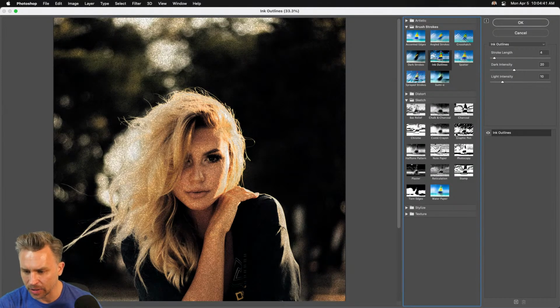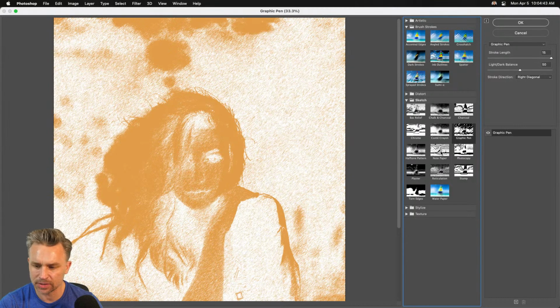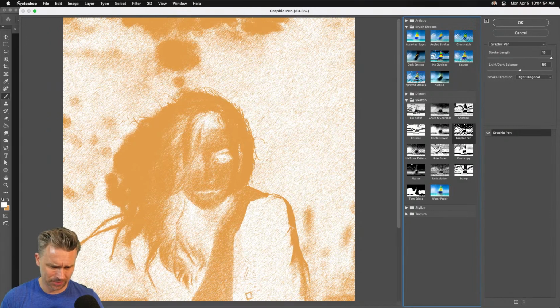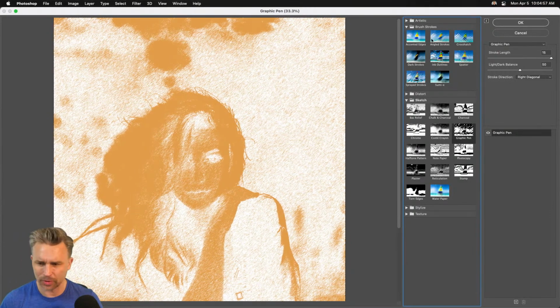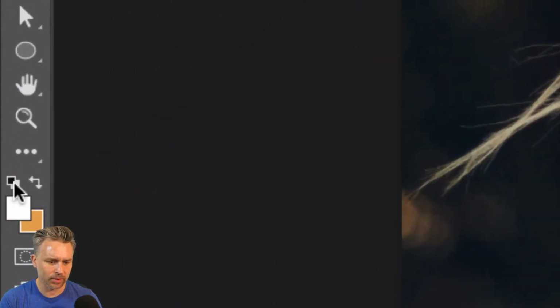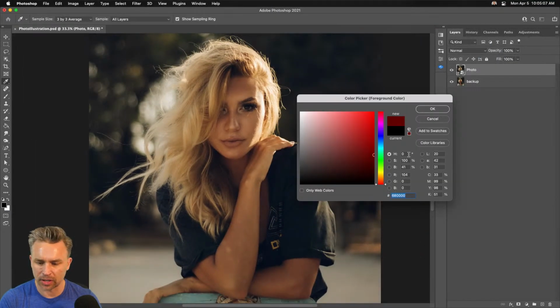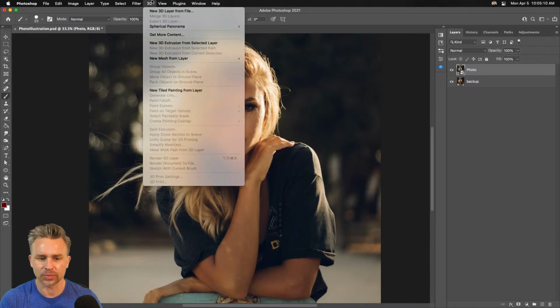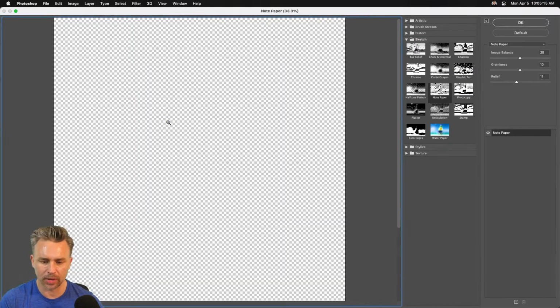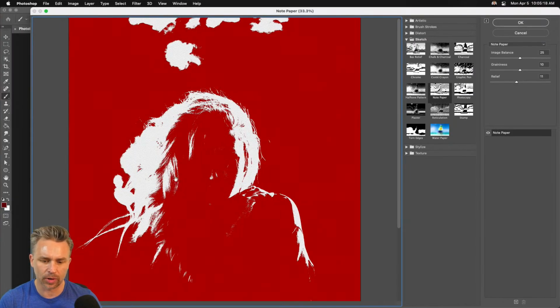I like going into Sketch and taking a look at some of these. This is interesting. You're probably wondering, where the heck is this color coming from? Why is it turning orange? What is going on? Let's just click. I should click cancel. It's my foreground and background color. If you flip those to black and white, or just a dark color and a light color, that's where those colors are coming from. So just so you know, if you're curious, as you go back in here, now it's red. It's because red's in my foreground color.